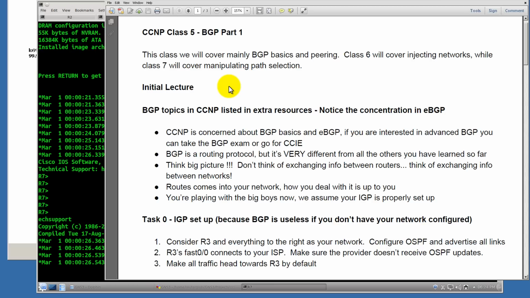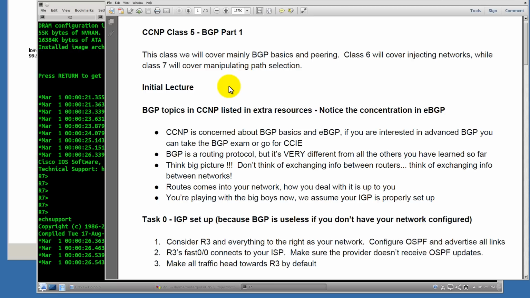So you've got one side, which is your ISP, your service provider, and you've got your side, which is your network admin for a company, and you want to get BGP running between both sides. So some basic peering, and there's going to be two main tasks for that. If we have time, we'll get into actually popping in some networks in there, but that's not the focus of this part one. The focus is just getting the two sides to be up and see each other.